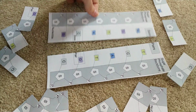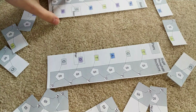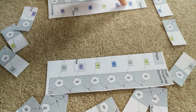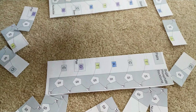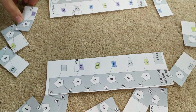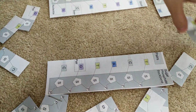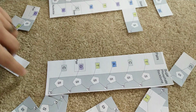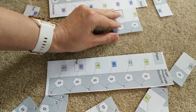So when replication happens, the DNA will unzip and separate, like so, and the cell's machinery will be able to start finding the correct base to pair up with this one. So we've already said before that A always pairs with what? It always pairs with T in DNA. Hang on, let me find the right T. That's not the right T. Oh wait, yes, this was the right one. Sorry. Okay, so the A will pair up with the T, and what did we say pairs with G? It's C. So now that nucleotide will come along and pair up with that.